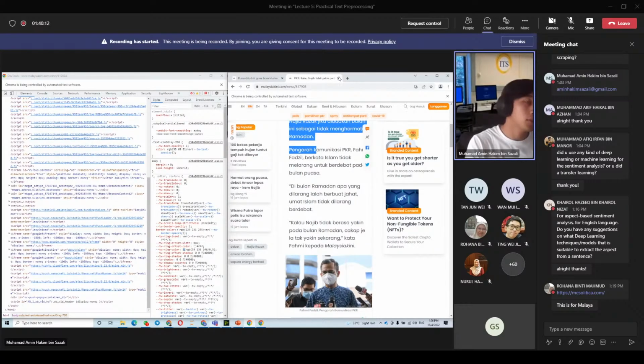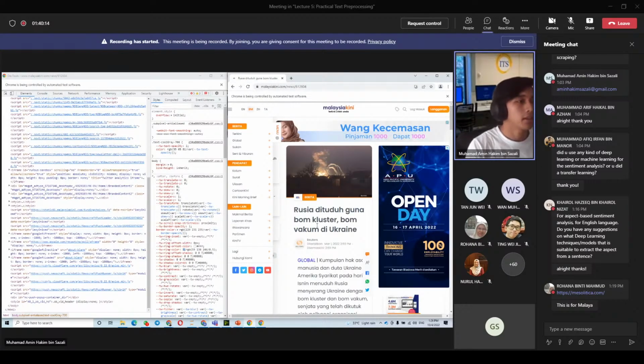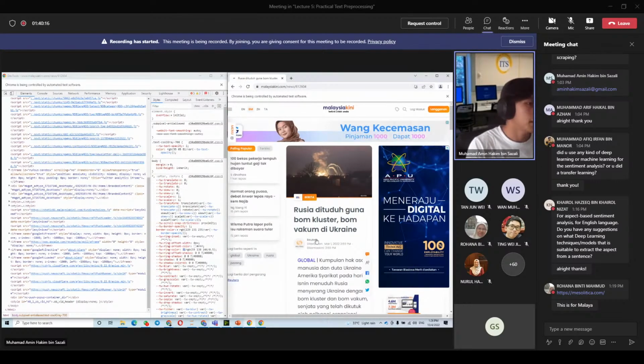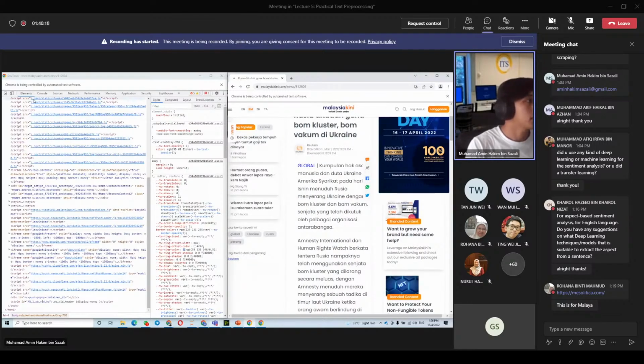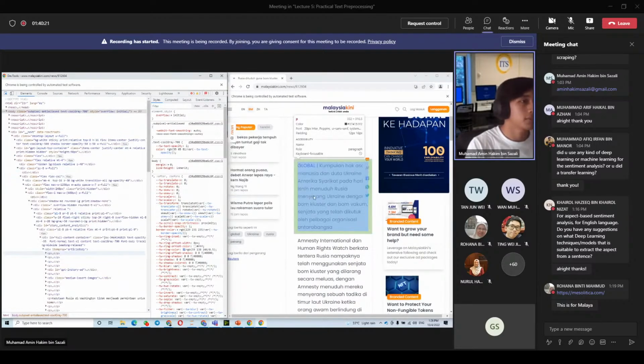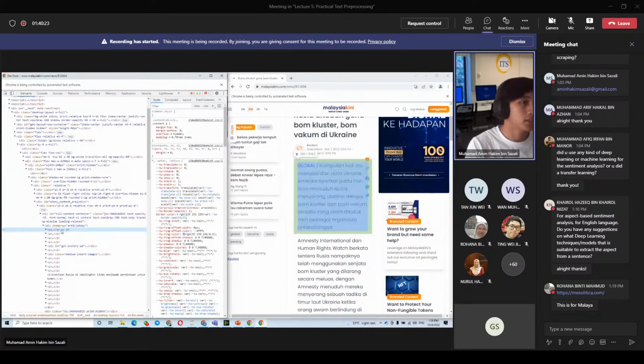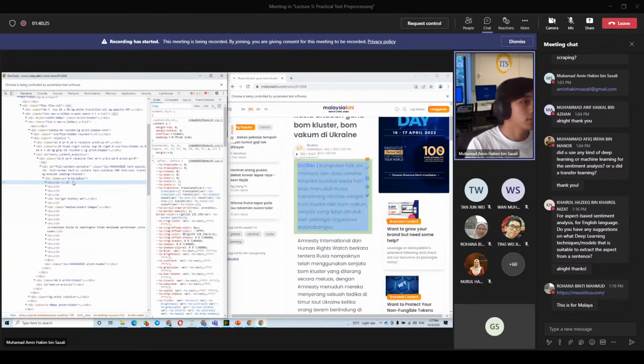That is the manual way, but there is an automated way whereby you search for which tag you are working on. For example, this one is a p tag, basically under a div.